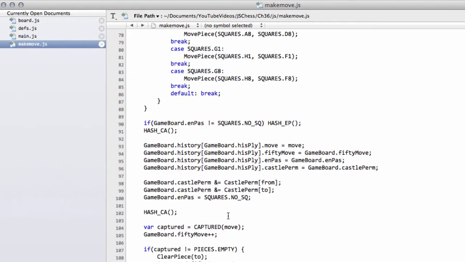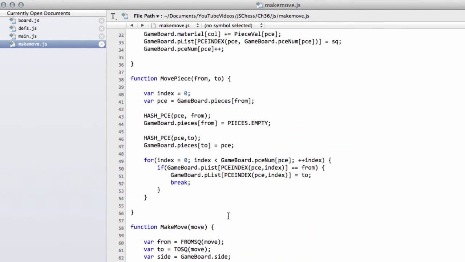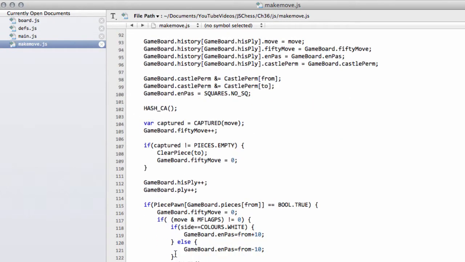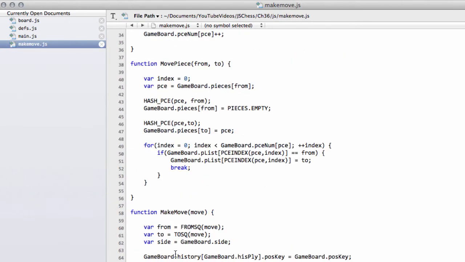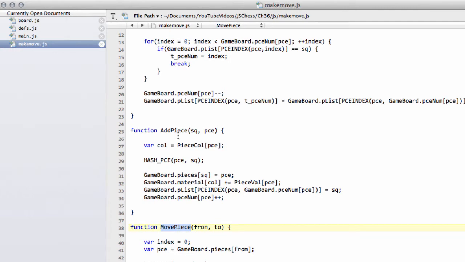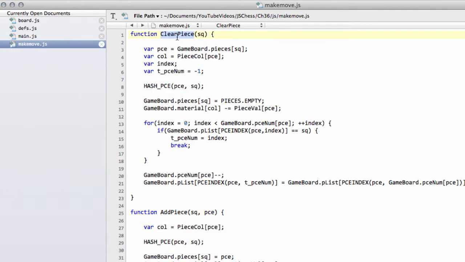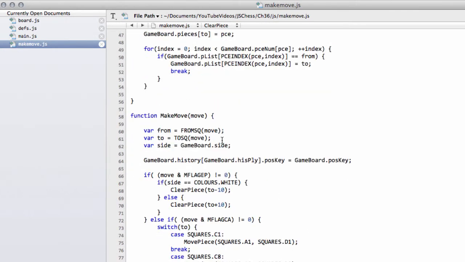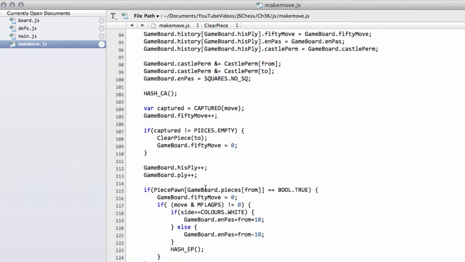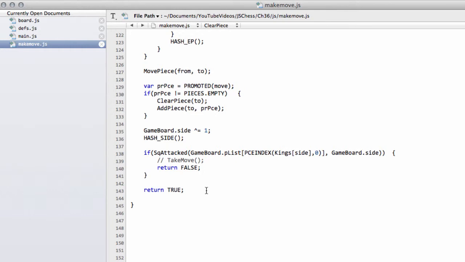Like I said, it's quite involved, and the trickiest thing really is making sure that you've got the order of everything correct. And you can probably appreciate now why I've put the moving, adding, and clearing of a piece code into separate functions. It would be faster to put these inside make move, but it makes the function, in my opinion, much too large, unreadable, and pretty difficult to find bugs in and make changes.